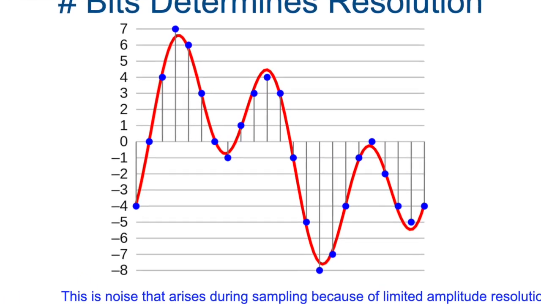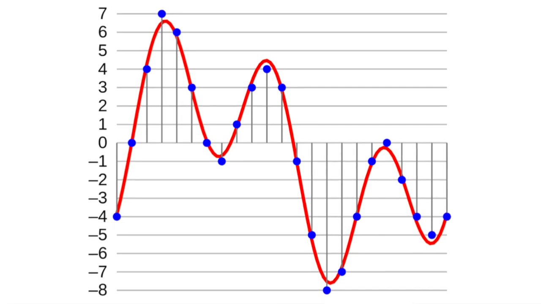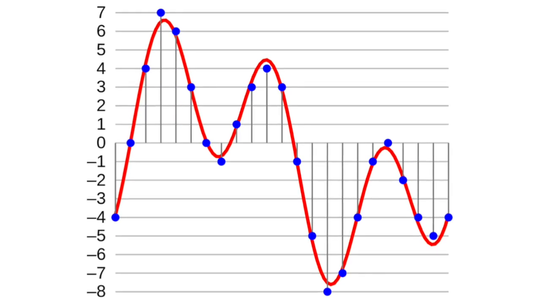So here is a signal. Again, in red is the original signal. The blue dots are the lollipops. And what we see here is we have a 0 level, and then 7 levels above 0 and 8 levels below 0. There's an asymmetry here we don't need to worry about. It comes out of the way we represent signals in digital form. 0 takes away one of the positive values.